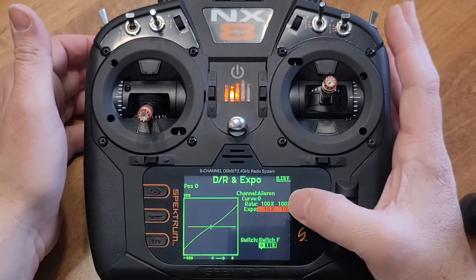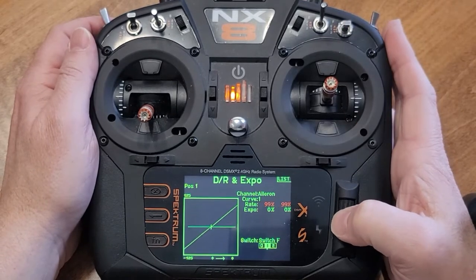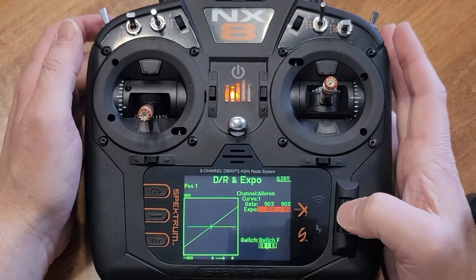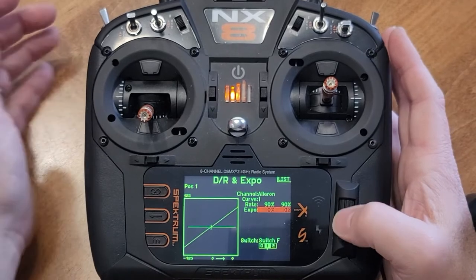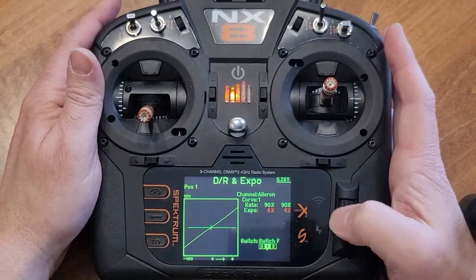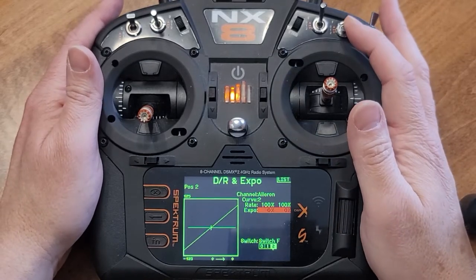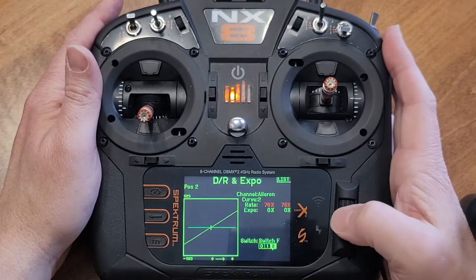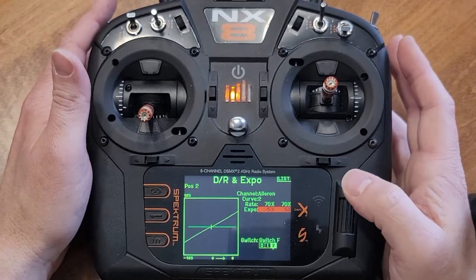So I do 15, and then I'm going to scroll down to the mid rates where I do 90. And this is personal preference. The book says 170, 107, and then for low rate 70. I do 3 rates, and I like 90. I also do 15% on this one. And then I'm going to go down to low rates, which would be pulling the switch down, and change this to rate of 70, like the book suggests. And then I go ahead and put an Expo of 5. I probably would never even notice, but, why not?